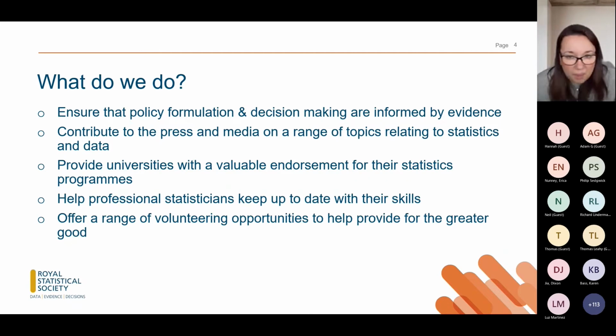So what do we do and how do we do it? Through our research, our key objective is for statistics to be used effectively in the public interest, so that policy formulation and decision making are informed by evidence. To support this work, from time to time, we commission research, expert panels, working groups or workshops, and sometimes in partnership with other organisations to investigate issues from which reports are published. The RSS regularly contributes to the media on a number of topics relating to statistics and data science. We are committed to ensuring the correct use of statistics in media, and our statistical ambassadors regularly provide background statistical expertise to journalists. The RSS also have various policy groups and task forces which are member-led.